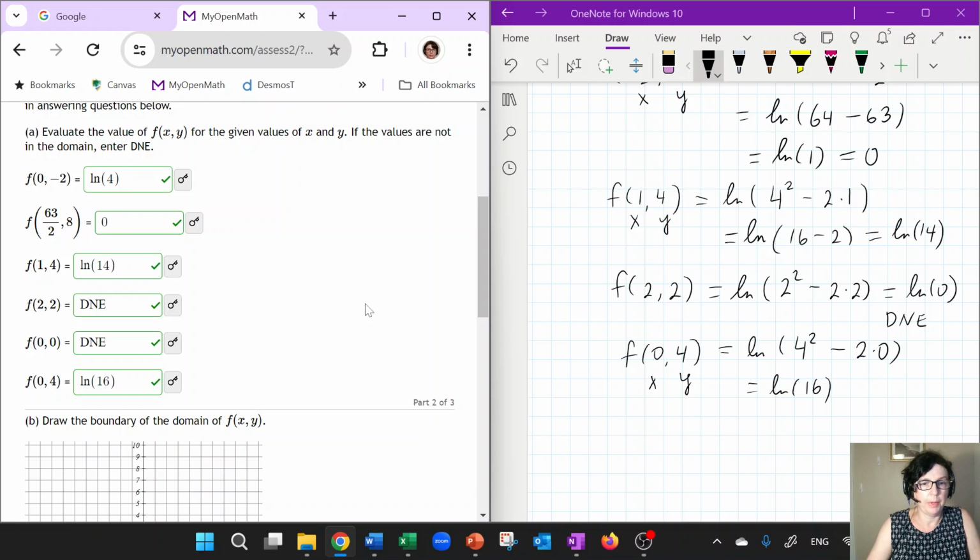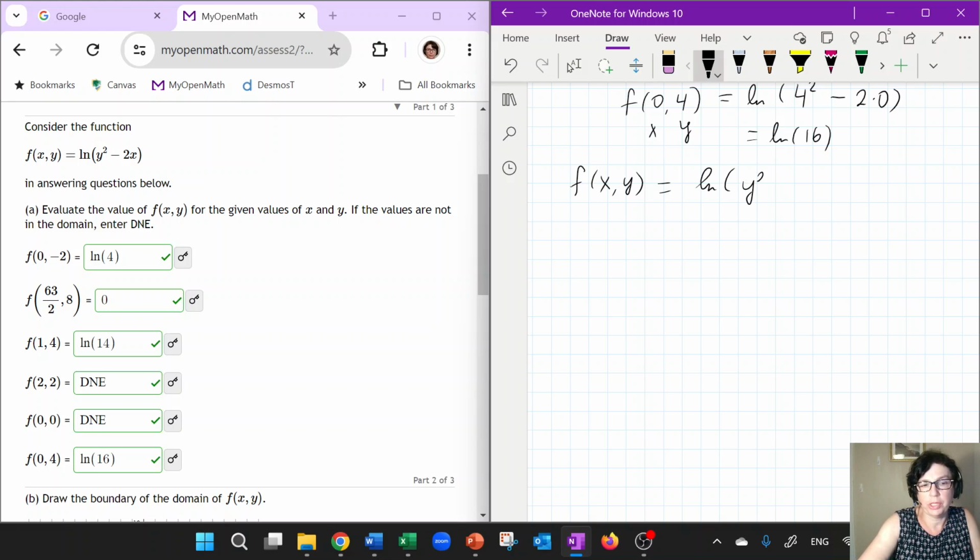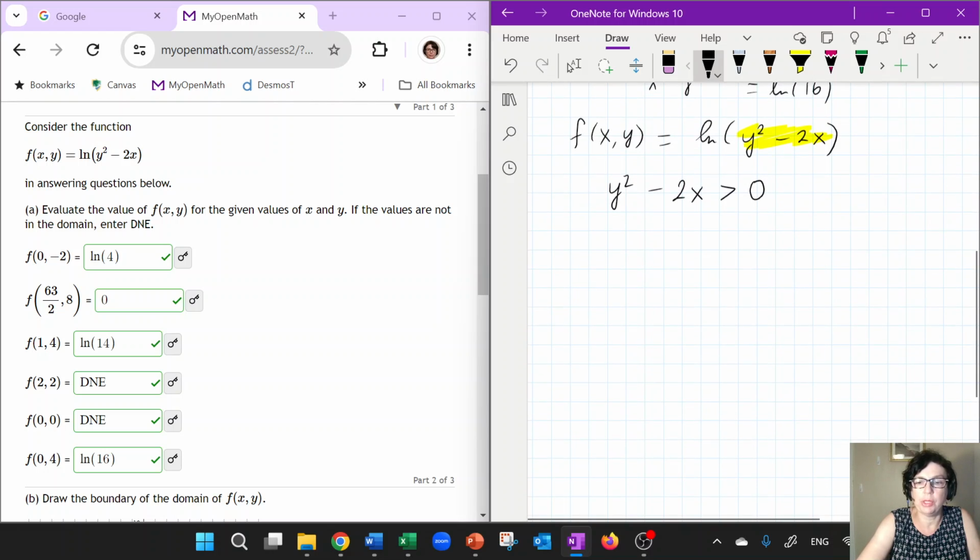Now we have to get the domain. So how do you get the domain? The first thing you need to remember is that whenever we find a function that involves a natural log or square root, and we want to find its domain, the first step is to take the argument, which is this right here, and make sure that it is greater than 0. In the case of log, this inequality will be strict. So this is strictly greater than 0. If it was a square root, then 0 actually would be allowed, and that would have been greater than or equal to. But log of 0 is undefined.